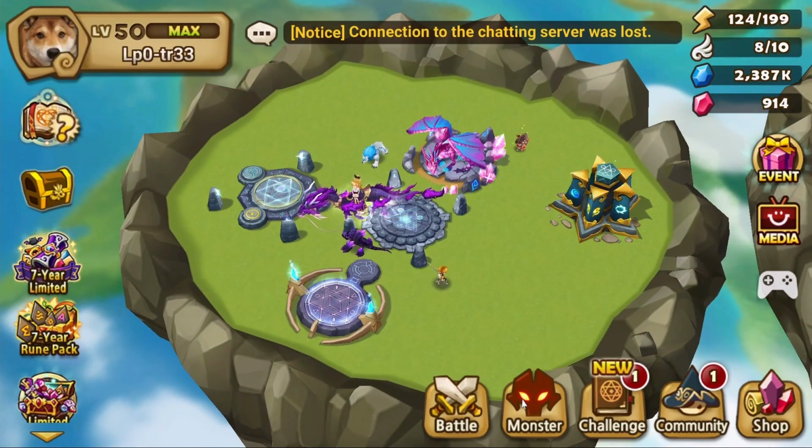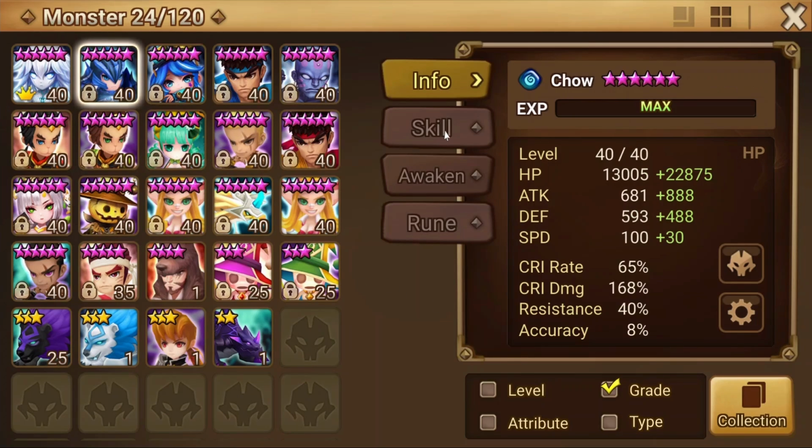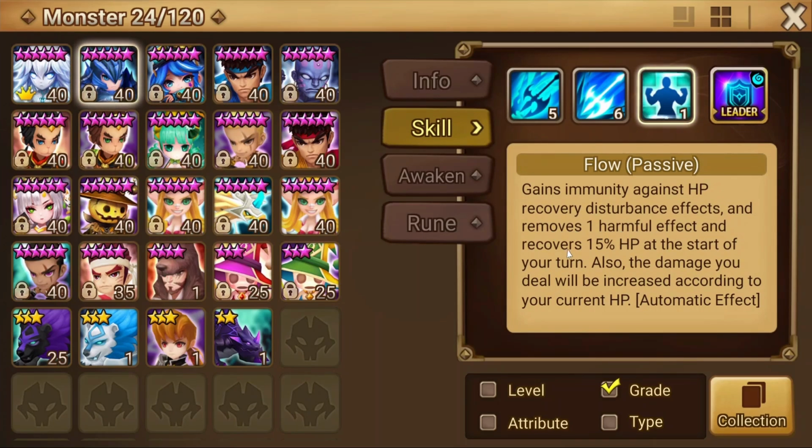Let's see. So the other part really was the balance patch and units that I can play with, except for that one and this one. So let's look at Chow. Chow got this thing. I don't think this is that big a deal. Can now remove one harmful effect, including stuns. I think this should be a 2. It should be like Rakuni. I mean, that's simple, right? If it's just 1, I think you'd still rather use Camilla as a tank, water tank.